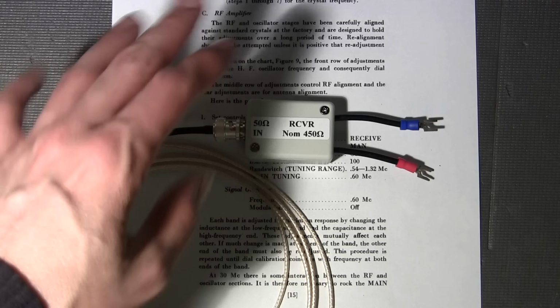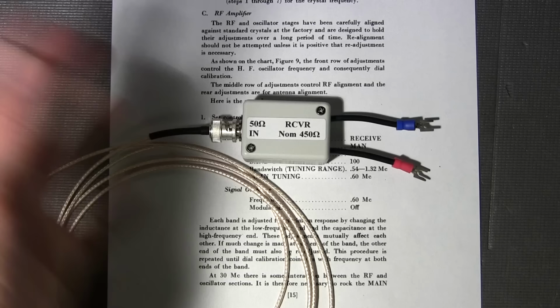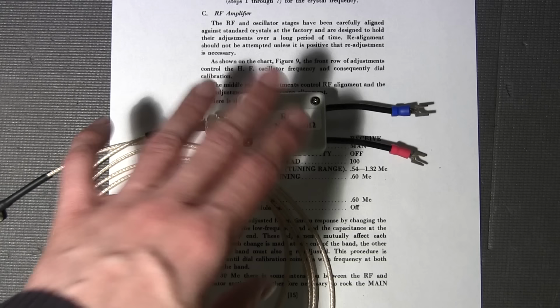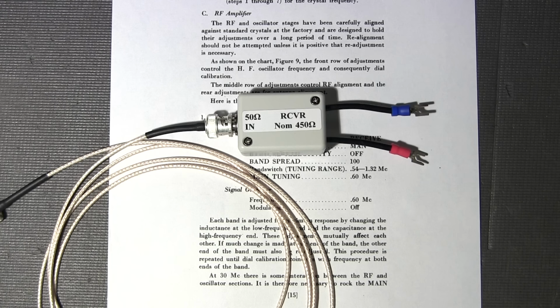The reason that I've designed this and I'm using this in place of an RMA dummy, I've used an RMA dummy for years and it works fine, all right? There's no problems with it. If you want enhanced accuracy, I guess, you could look at this little block here as being that. The RMA dummy, when looked at on a spectrum analyzer and swept, has a very pronounced peak at the top end of the broadcast band, and that's just the way they are.